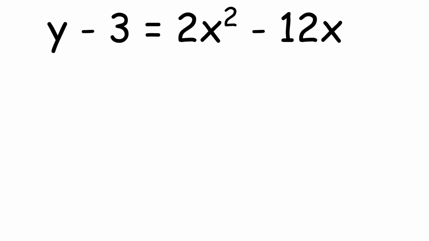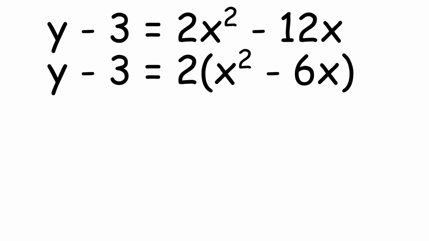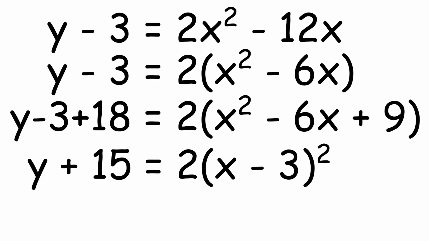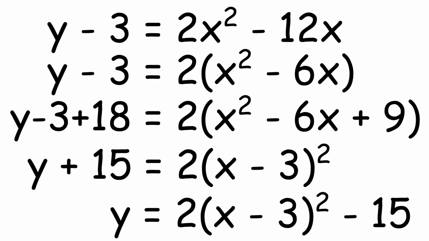and now we can factor the binomial x expressions to isolate the x squared term from its coefficient. And now we'll do our trick to complete the square, in this case by adding 18 to both sides. On the right hand side, it's a 9 enclosed in the multiplication by 2. That lets us factor out a perfect square, and now we can move our constant to the right side to isolate y.